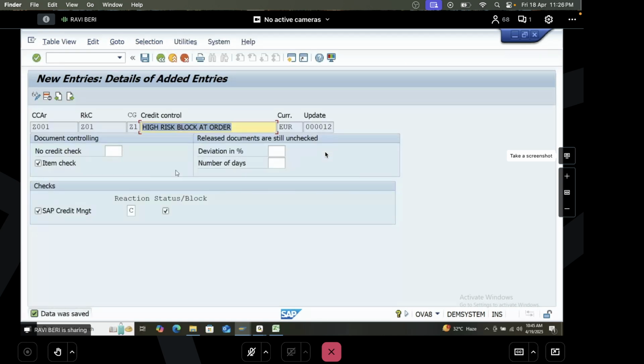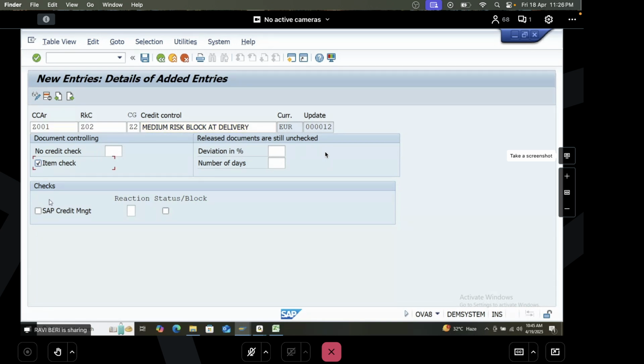Okay, one more combination. Z001, Z02, Z2, medium risk blockade delivery.